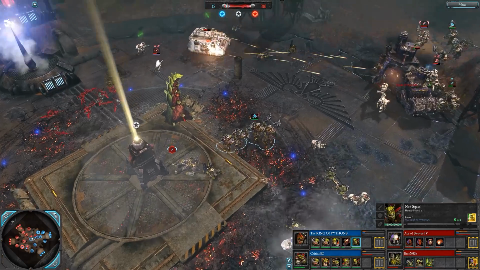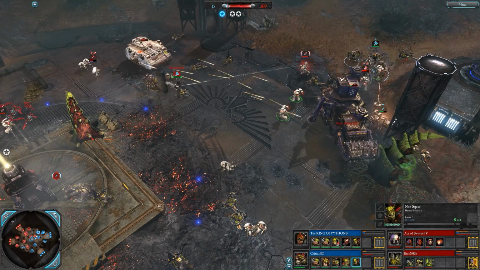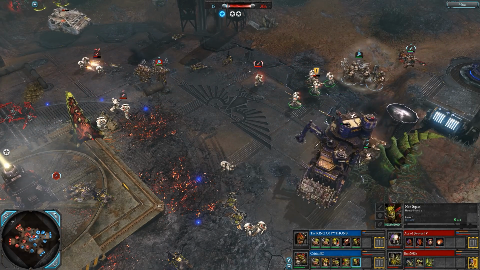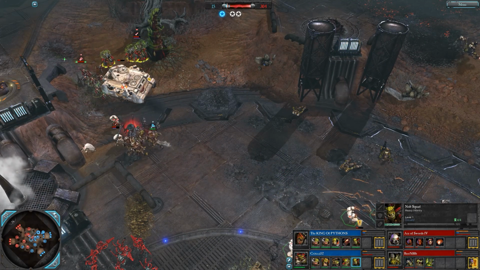Knob Squad hits the field for King of Pythons, also hits the field for a Critical 32. Now how do you deal with this? Reds, Swarmlord's going to take a fair amount of time to heal up. Carnifex is on the way. Predator kind of being path blocked here.